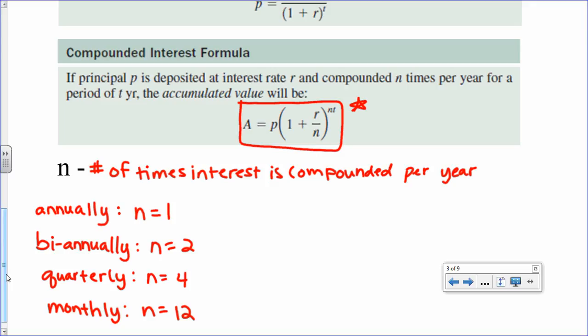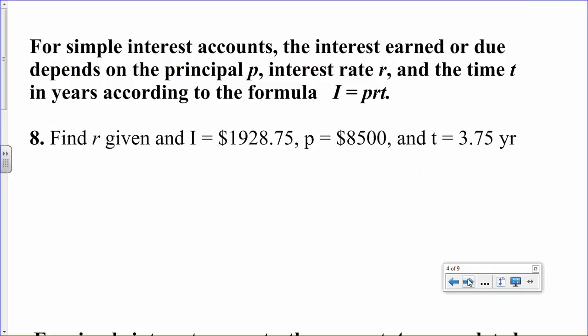So those are 2 formulas we have to have memorized. We have a total of 3. And so we'll start with these 2, one for simple, one for compound. Your book will give you the formula to use for that specific problem. I'm going to go through and just use the formulas that you have to memorize and show you how to get the amounts that way.